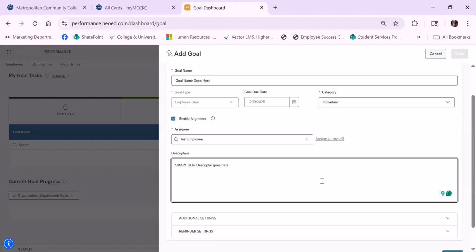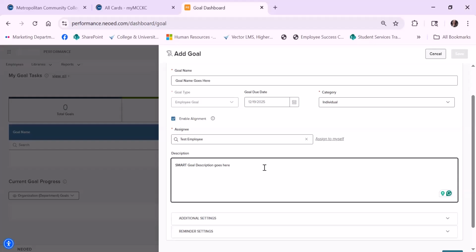Goals must be specific, measurable, achievable, relatable, or relevant, and time bound. So your goal needs to be specific enough so that you know you've achieved it. So that's S, specific. Measurable, we can't just say improve something. It needs to be a measurable metric. So maybe a percentage increase, a percentage decrease, actual completion of a project. So it has to be measurable. It has to be attainable. We want to stretch. We want to make sure we're doing more or better than we've done before, but we don't want to make it so lofty and so high that we can't achieve that goal.